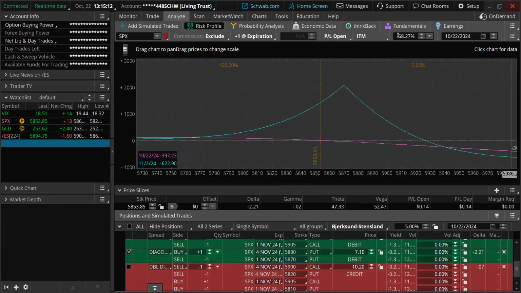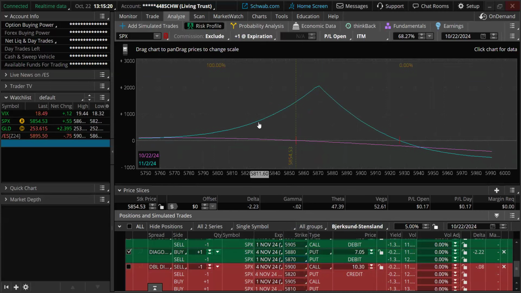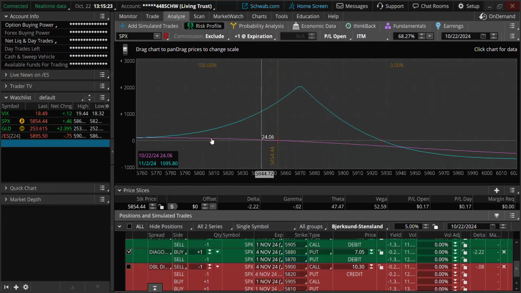Okay, so why would I do that? Now the options are in the money. Why? Because I think it's going to go down, but I also want to have room to the upside. Now I have on a trade that can actually move in both directions, but only has risk on one side, and that's up here.